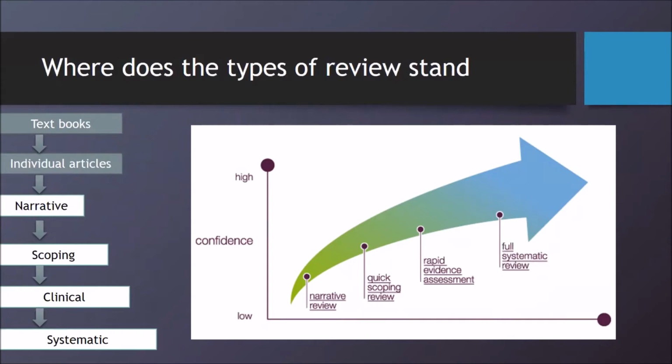So you can see this bright arrow, which is expanding and going towards the x-axis, and on the y-axis from the 0, you will see it's marked as low confidence, and to the highest point of the y-axis you see high confidence. So this tells you how much you can rely on these literature reviews in order to take a decision for an intervention.